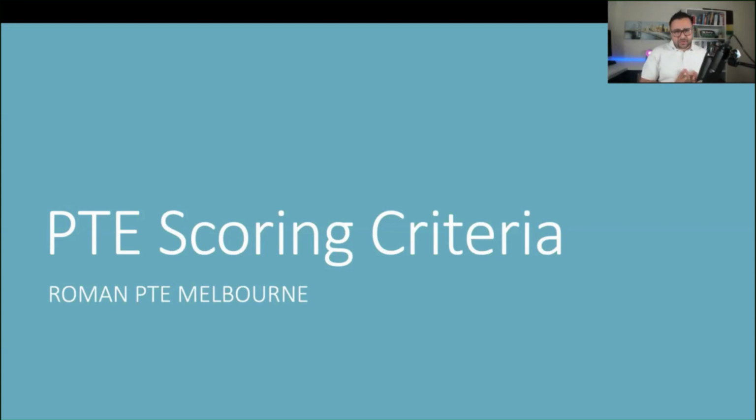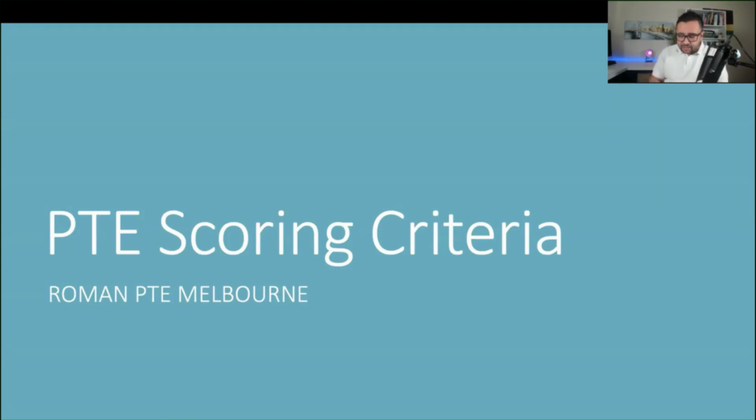So PTE scoring has been quite mysterious for many of us, and the reason for that is the way it works is not fully explained by Pearson, and they have not released their algorithm to the public. The only thing we know is how individual scoring is done for each type of question. But the confusion here is because this is an integrated test, and while you are doing speaking, you are being evaluated for reading at the same time, for listening at the same time, and while doing writing, the same thing happens. Many of us have confusion about how it is actually done and how the score goes to different sections, how they distribute the score across different sections. And that's what we'll try to discuss and understand in today's webinar.